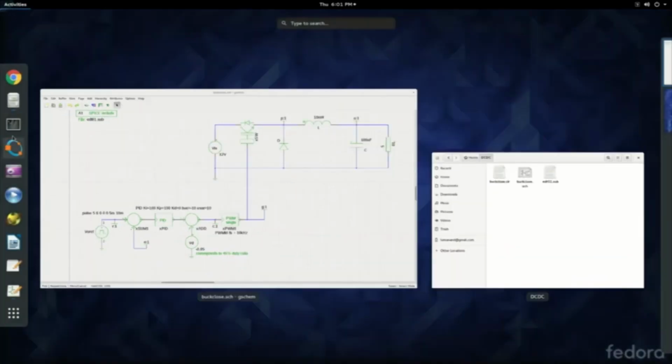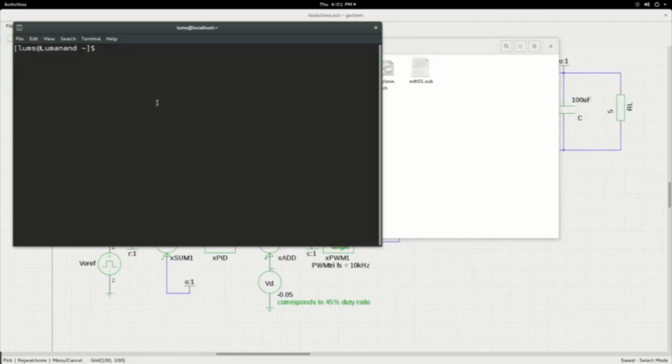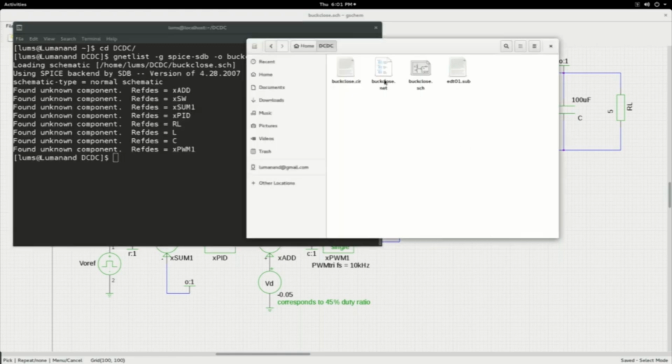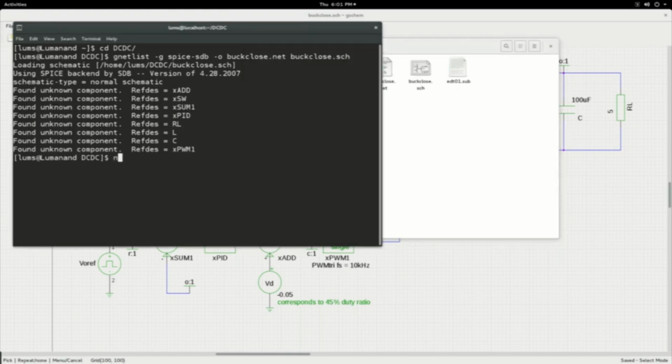Now let us go to the terminal, and let me cd to the directory, and let me generate the netlist. And you now have the netlist generated here, you see, and ngspice buck close.cir.